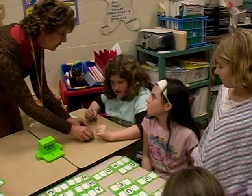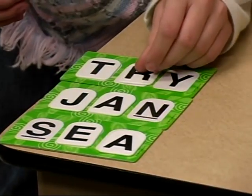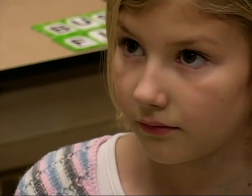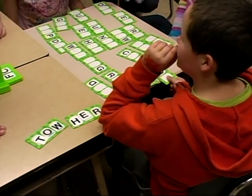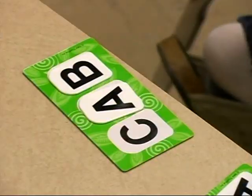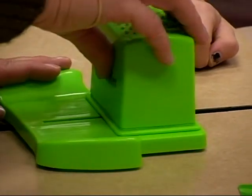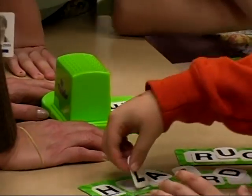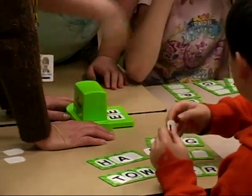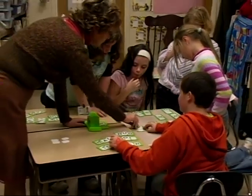Up to 36 word starter cards, which have 1 letter provided and 2 blanks, are spread out for everyone to see. Players slide the clever letter getter to magically reveal 2-letter tiles. Kids then must look at these tiles and try to make 3-letter words by filling in the blanks on the word starter cards. The player with the most 3-letter words when all the tiles run out wins. Building your vocabulary is 3 times more fun with What's New. For 2 to 6 players, ages 5 to 8.